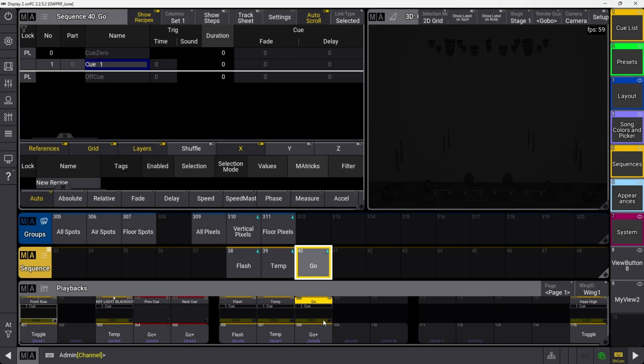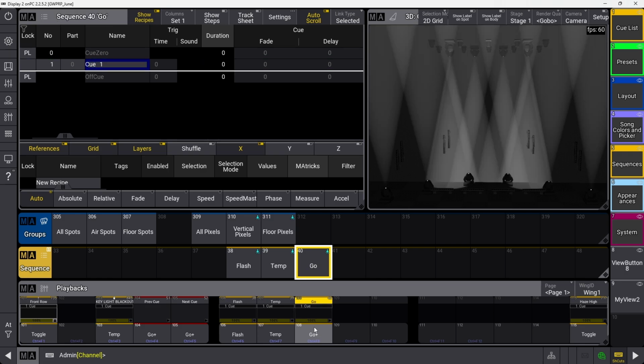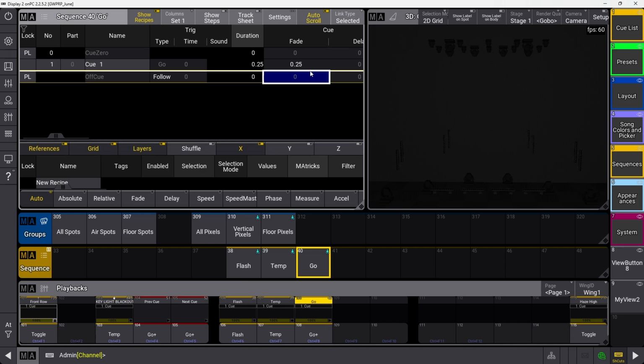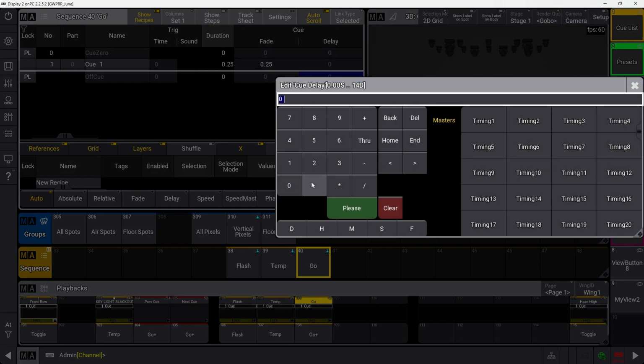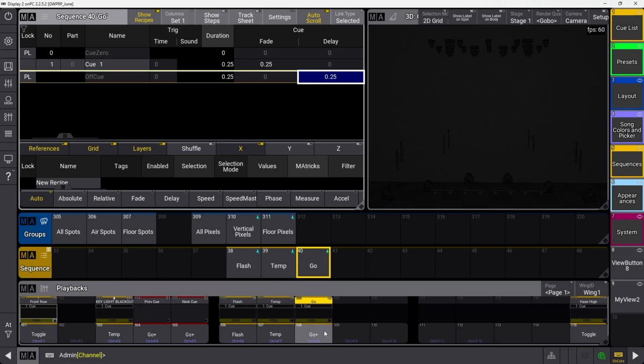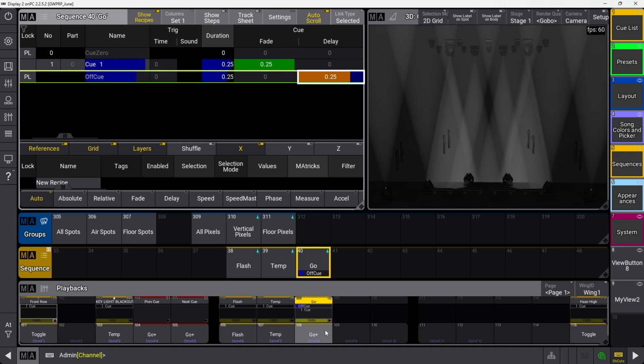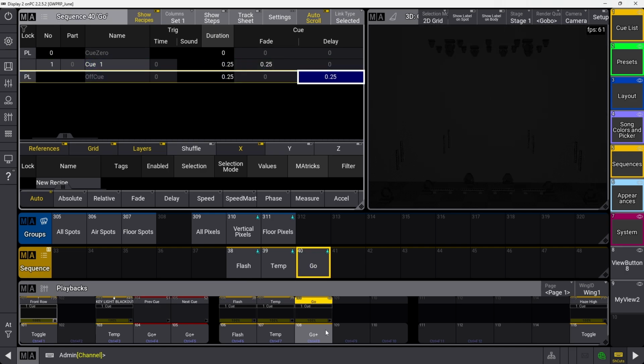Now with the go button, this one functions a bit differently because even if you hold the button down, it's going to immediately perform it from the second you originally pressed it. The nice thing about this, however, is that if you want, you can actually set a fade time and a delay time and not have to worry about if you accidentally leave your finger on the button too long, it will follow the exact timing from the instant you press it.